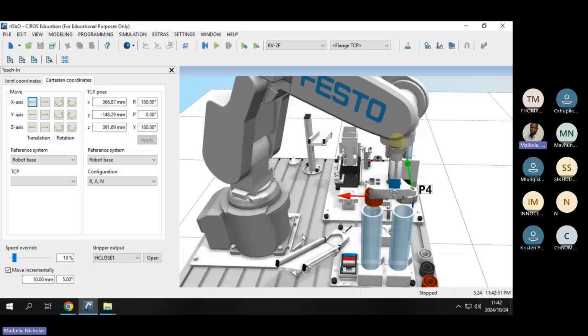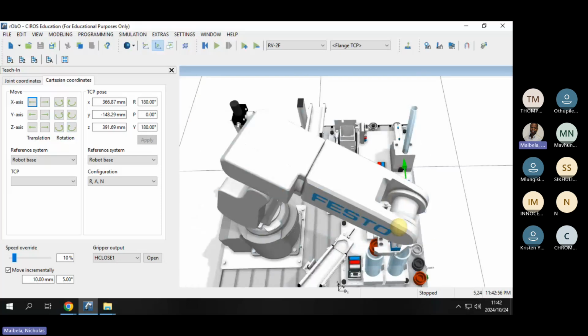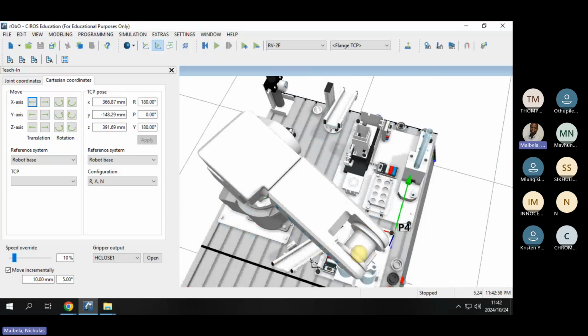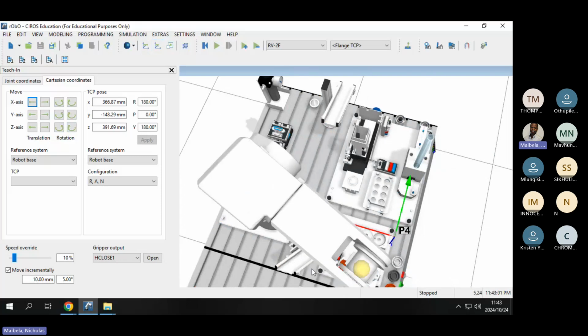So you can get your top view by using the control function, like that, like that, that is your top view, right? And then you're going to zoom in. Once you zoom in, you'll see your workpiece, and you'll see the top view of your cylindrical magazine, right? And then you'll align those two together to a point whereby the alignment is close to perfect, and then release your gripper, thus releasing your workpiece into the magazine, right?